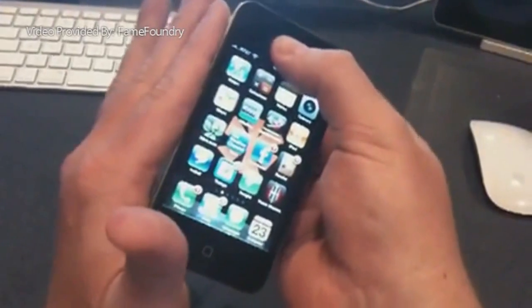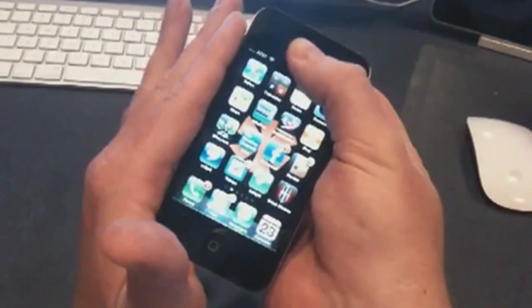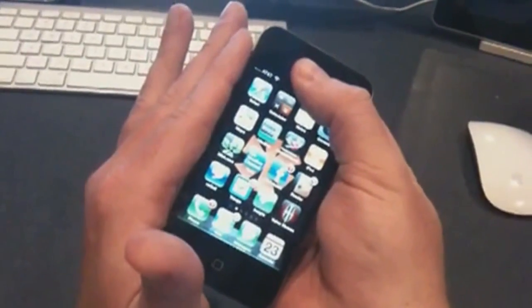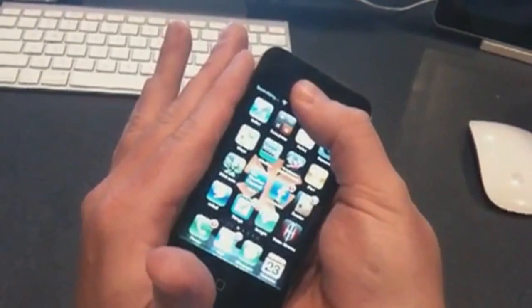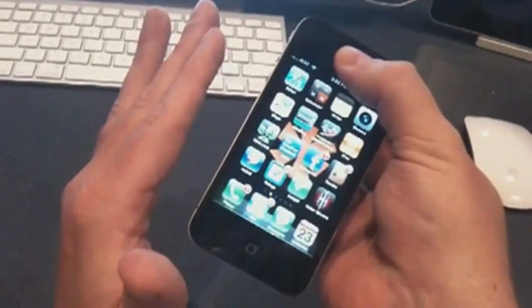Another bar. Here, we're just touching the bottom left portion of the middle antenna and the left side, and the bars drop. When we come off of it, it goes to searching, and when we come off of it, the bars go right back up. So we have some people emailing Steve Jobs asking what's going on with the signal. My phone calls are dropping. You could literally see the bars drop as you hold it on the left bottom corner.